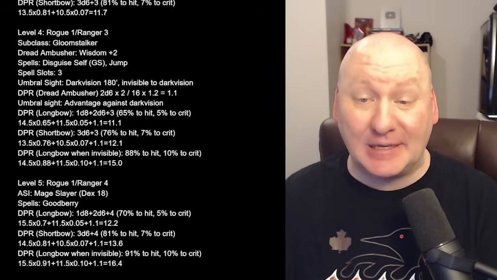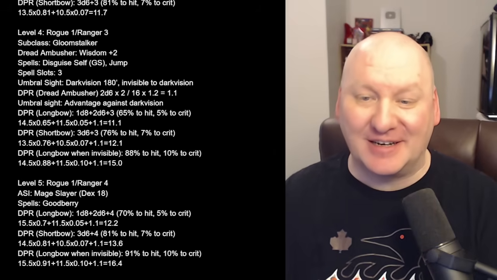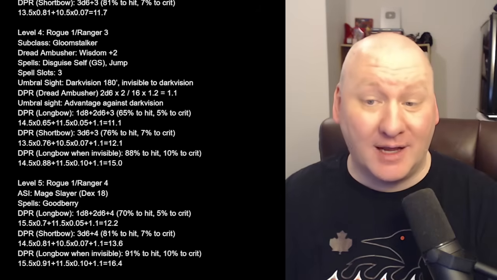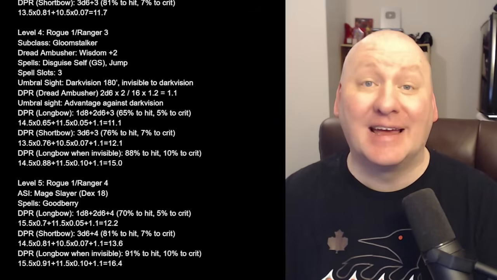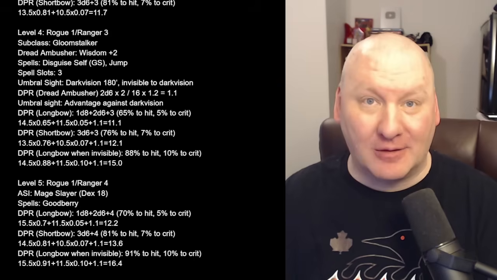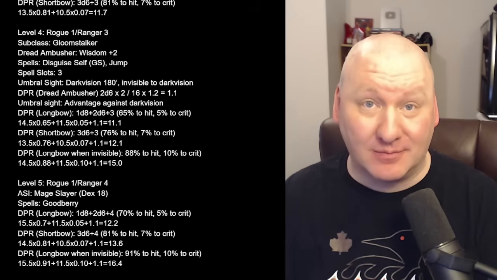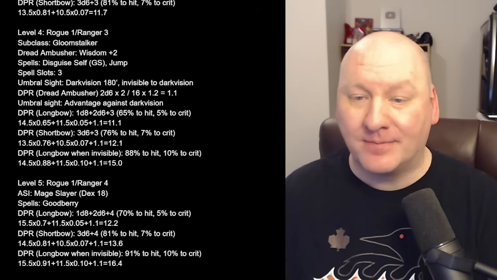So I actually did DPR with a number of different scenarios here. So DPR with a longbow normally is going to be 11.1. DPR with a short bow normally is going to be 12.1. If we are taking advantage of Umbral Sight, then we would definitely use the longbow, and it would be 15. Now, we're going to graph damage later, and I'm not going to assume that we're getting that. I'm going to assume we're not getting that, okay?